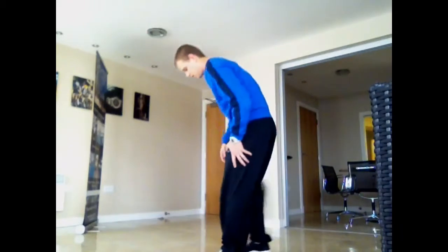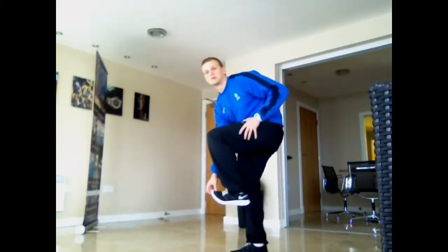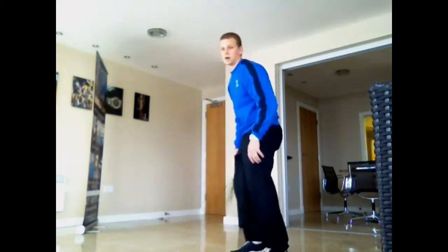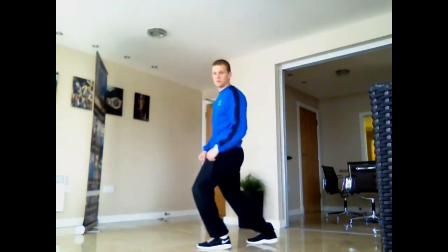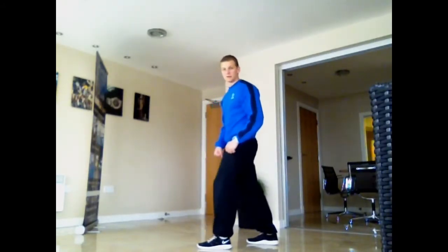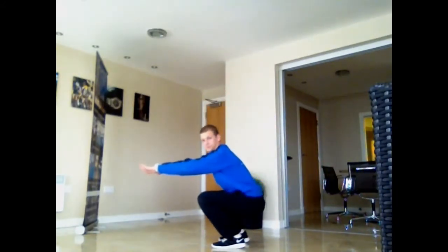Dorsiflexion, what I'm talking about here, is the shortening of this ankle, so the toes coming towards the shins or the shins going toward the toes. We're really looking at this movement. It's a closed chain movement: the knee needs to go forward over the toes. To get into a deep squat position, I need to be able to do that. You can see down here my knees are quite far forward over my toes. That doesn't mean it's necessarily dangerous. We need to be able to do that, and if we've got good enough range of motion and flexibility, we should be able to.